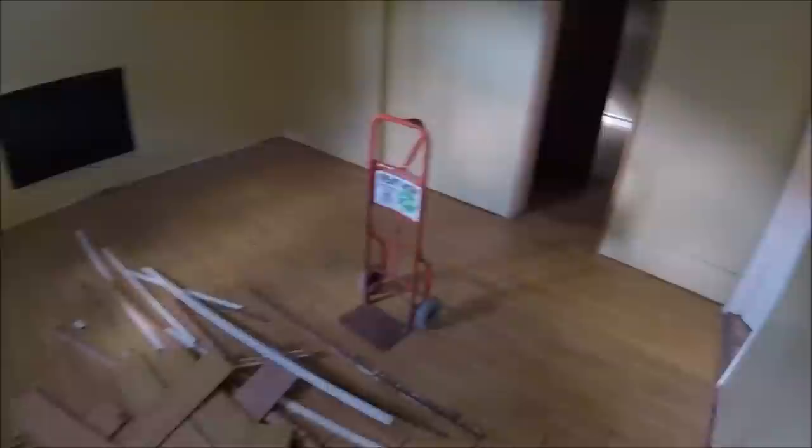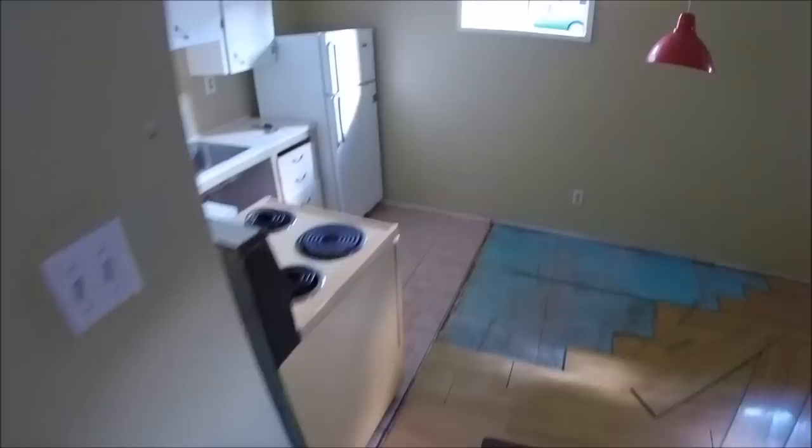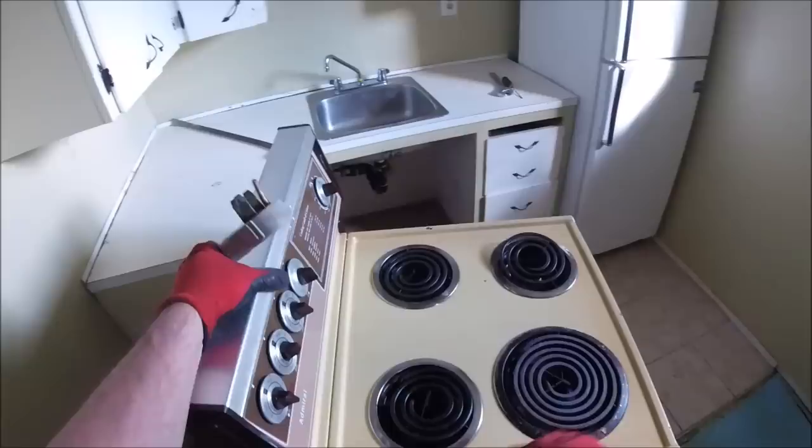Surprising, people didn't want to move out even though it's a dump. Or people don't want to move out. That's a problem with these places, because it's so close to the beach. You know, how do you get a place? I'm gonna move this over.